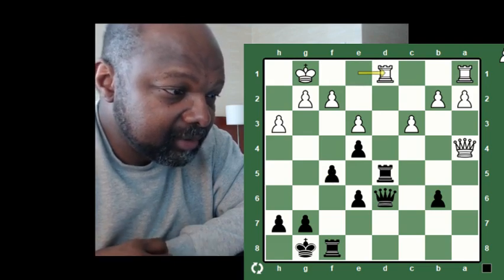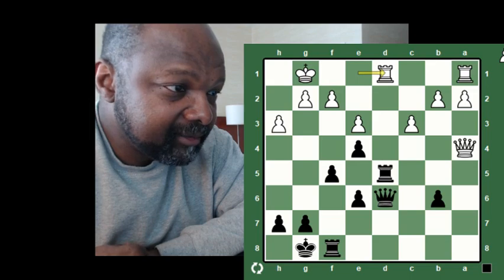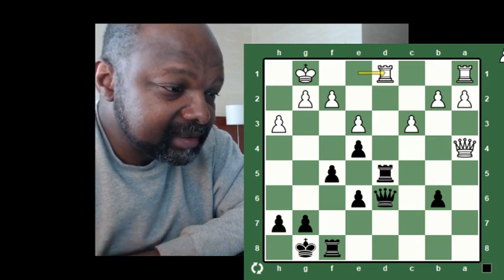Now this is a key move. I should have gone rook to d3. If he takes off, I get a pawn on the 6th rank in compensation for the pawn that I sacrificed. That would give me an excellent chance to win.